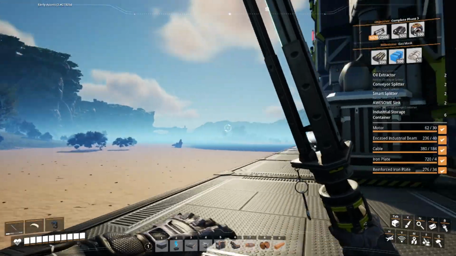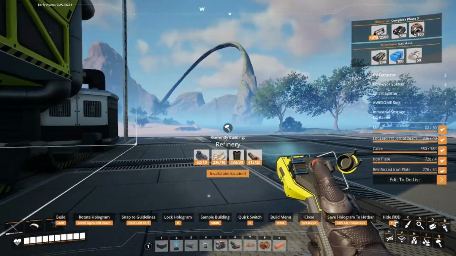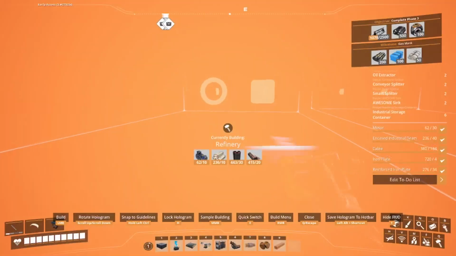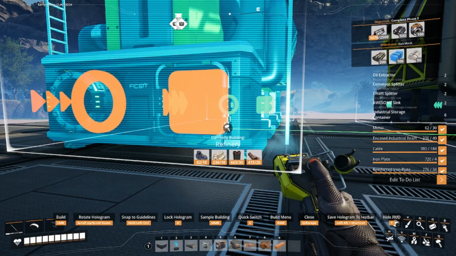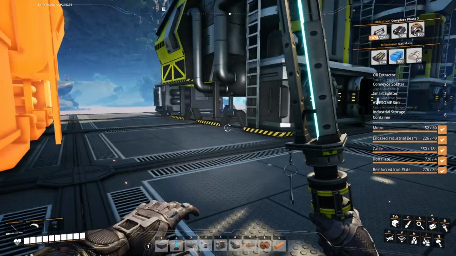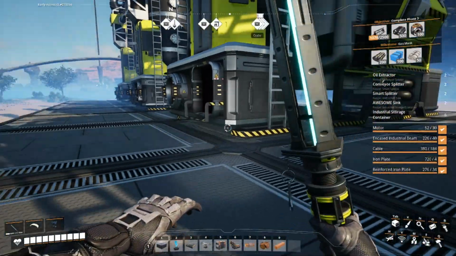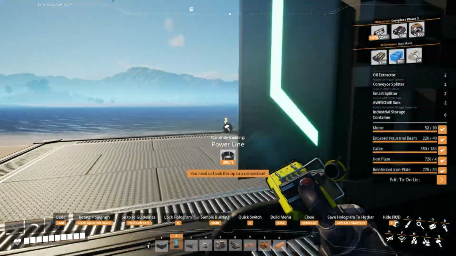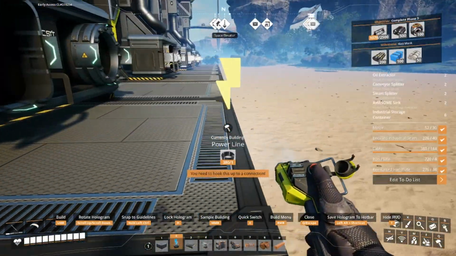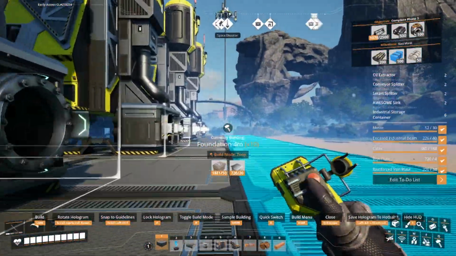Okay, so that's 3 refineries. I need 1 more. Let's line this up here. Perfect. Okay. So there are my 4 oil refineries. Okay, these are going to need to be hooked to power. So let's go ahead and plop down some. Oh. Go ahead and zoop you out.